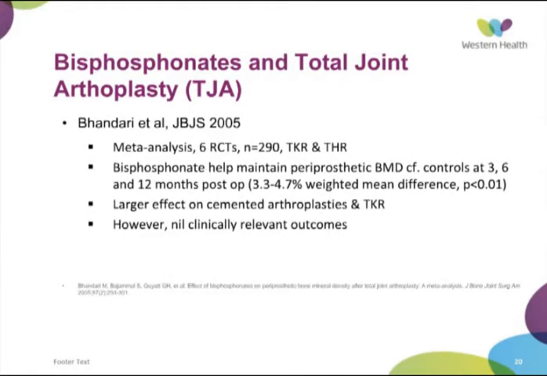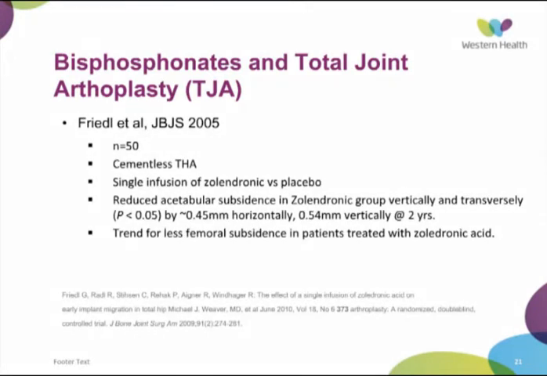And again, another study from JBJS of 50 patients with cementless total hips, and they were giving a single infusion of zoledronic acid, which is that potent bisphosphonate, versus placebo. And they reported that there was a reduction in the acetabular subsidence at 2 years post-op in the zoledronic acid group. But we're talking very, very small numbers, 0.5 millimetre difference from the placebo group, which was apparently statistically significant, but as we know, the accuracy of plain radiographs and the alteration in slight obliquity really probably invalidates a lot of that. And there was a trend of less subsidence in the femoral component, but probably clutching at straws.